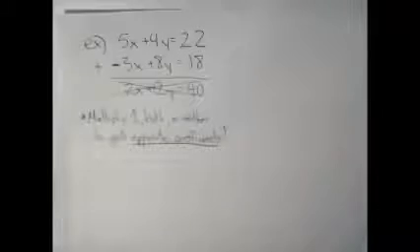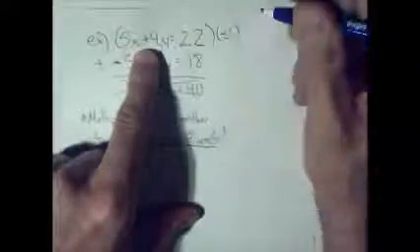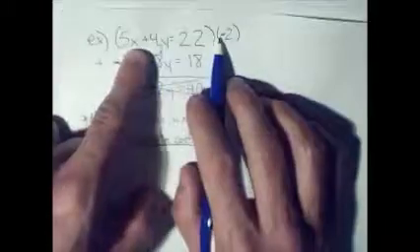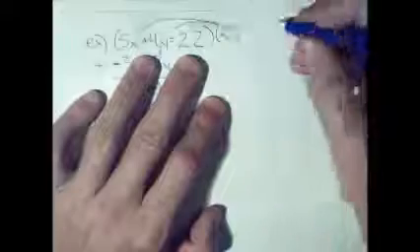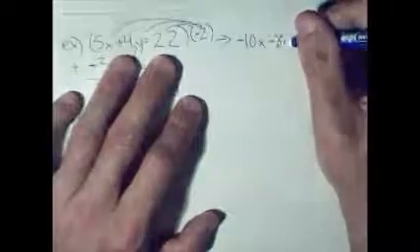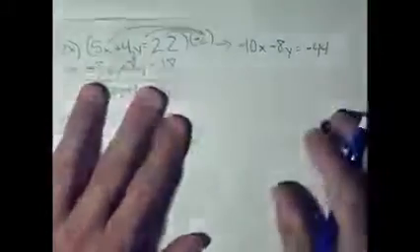What's nice about this problem, notice things like the 4 goes into the 8. So what I want to do is multiply that top equation by negative 2. And here's where I got that negative 2 from. 4 goes into 8 twice. They're the same sign, so I'm going to go ahead and make it negative. Watch what's going to happen here. When I say multiply, I mean multiply everything. Meaning my top equation is going to become negative 10x minus 8y equals negative 44.